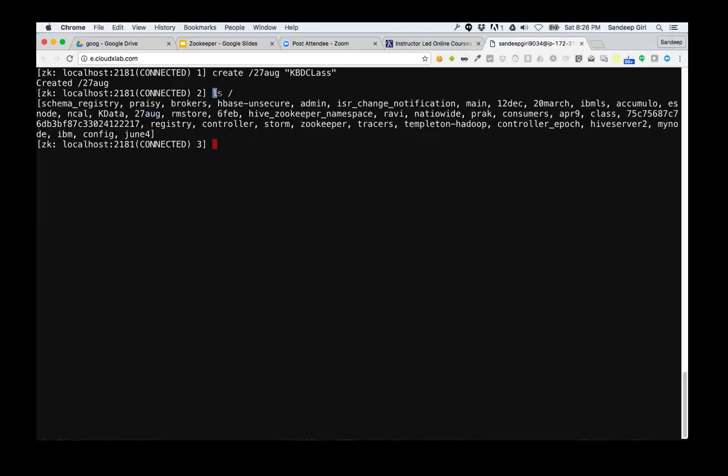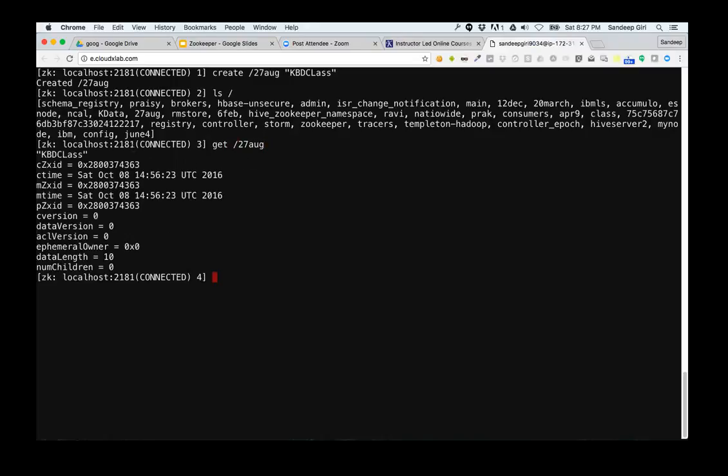When you say ls slash, are you able to see my node, everyone? On your console, if you type ls space slash, you will see all the list, and there is your node. If you want to see what is inside this particular node, you can say get, and here is the data.